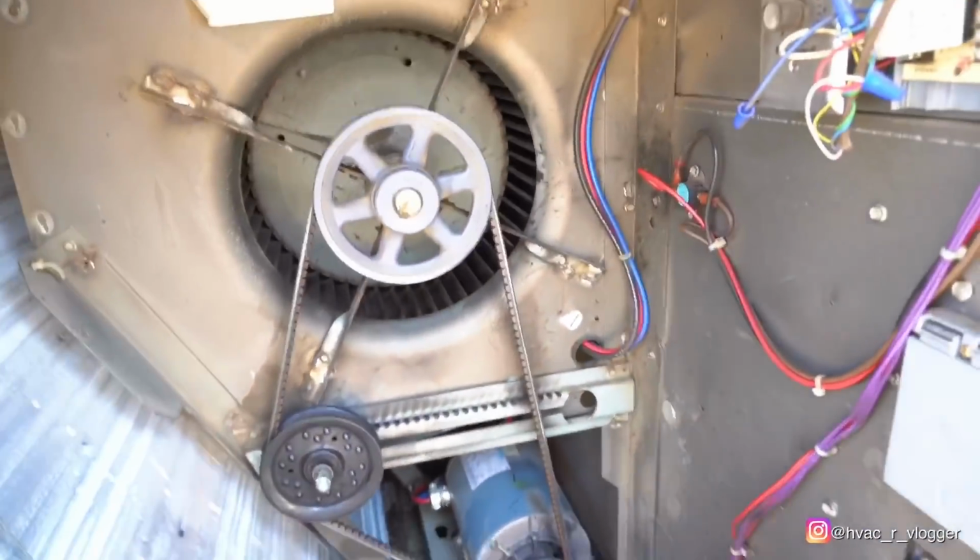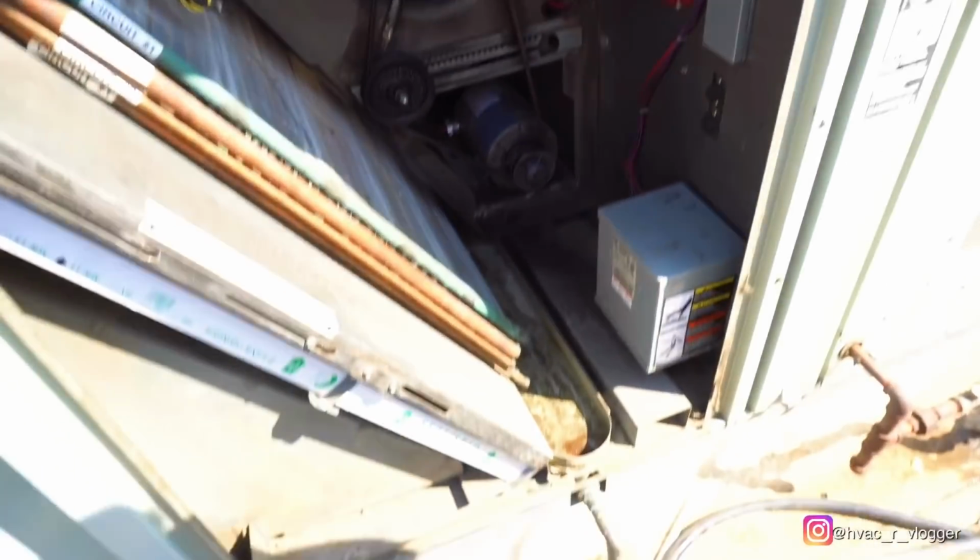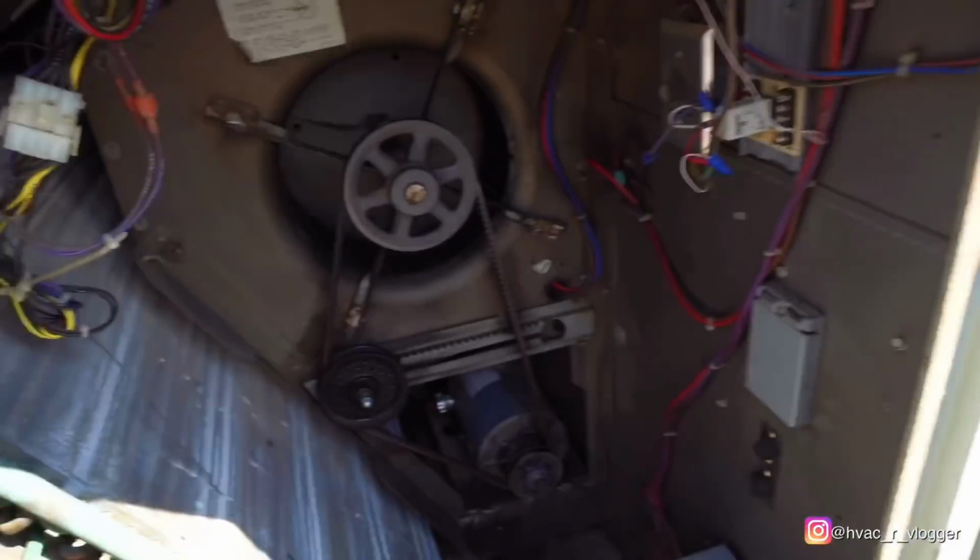The middle one and the top one don't look bad. And we're gonna put a new belt in once the new belts arrive. So okay, all that is done. Go ahead and put the panel back on. So let me just show you guys. That's 3 months of no maintenance right there. More than 3 months. Completely caked.